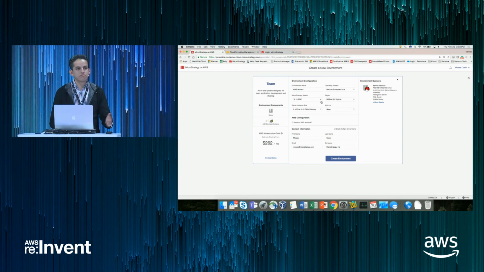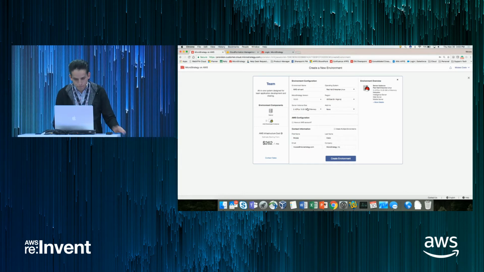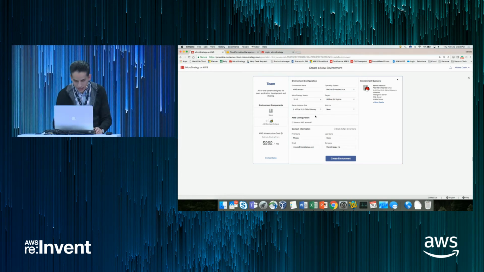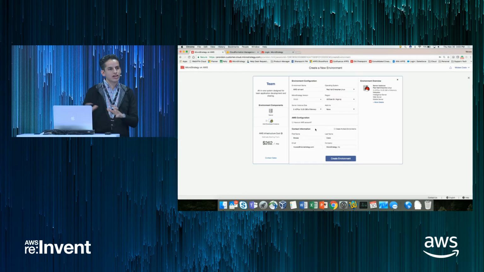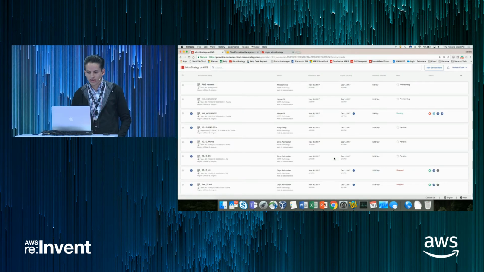You can pick whatever MicroStrategy you want to deploy. We can talk with you about the latest versions that we have. In this case, let's pick 10.9, for example. We can deploy in any region, obviously, with Amazon. The size of the machines that you want to use. If you want to scale up and down, you can do it after the fact with our tools. You don't need to log in anymore. If you want to process this information and give it to a different team that is going to be doing the administration of the environment, you can actually do it from the console. That's it, pretty much. 7 different clicks that you need to do to create an environment.